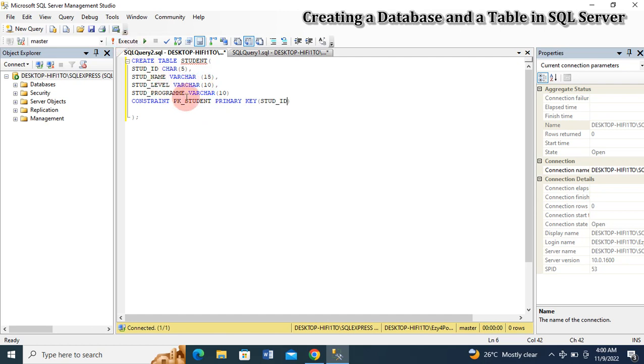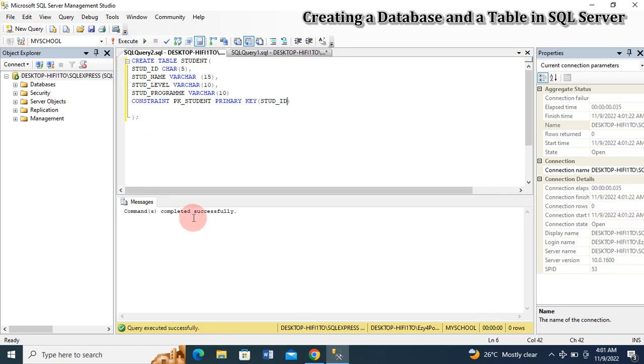on execute. But before you click on execute, remember that the database that we want to create this table in is my school database. So if you look at here, what is selected here is master database. So you click on this drop down here and select my school. Then now you can click on execute, and when you click on execute, it will tell you command completed successfully. So that means that we have successfully created a table inside my school database.